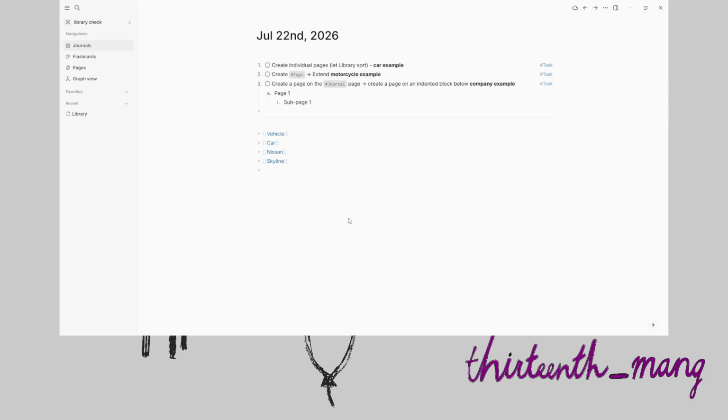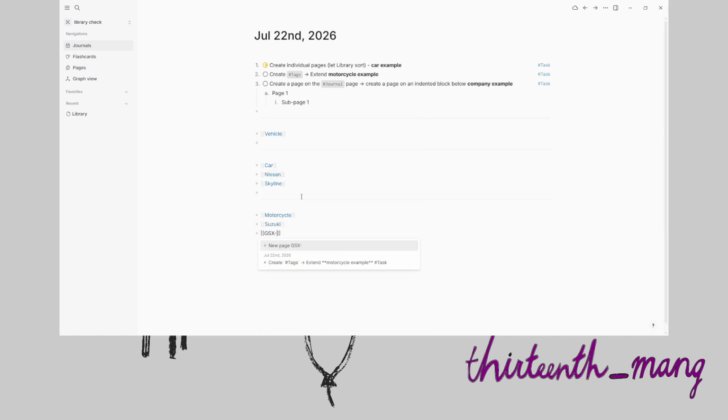We'll use a different example for our second point. Oh, I forgot, we've got to remember to do this. So we are doing this now. Then let's try and separate things. We've got vehicle, and then we've got car, and then loosely motorcycle, Suzuki and GSX-R.